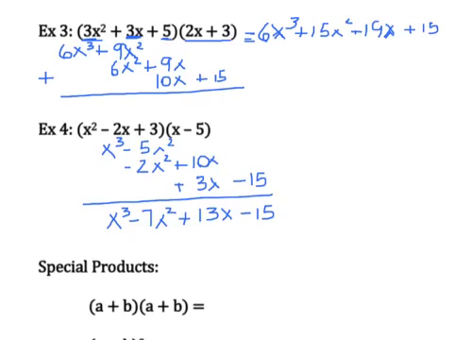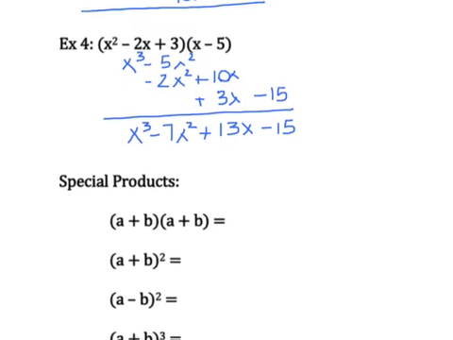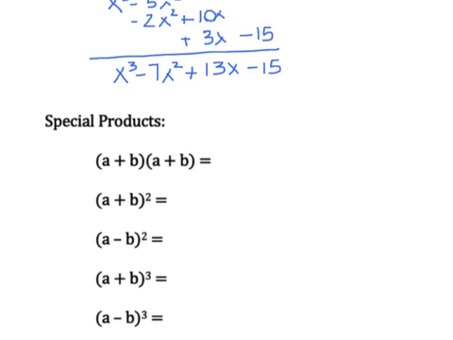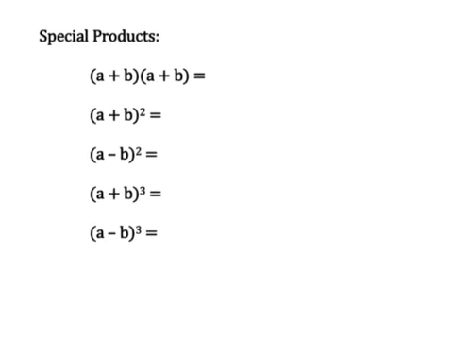Alright, here's the last example. And I hope you got that answer. The last thing that we're going to do is I'm going to give you some rules for special products, and I do have a bit of a typo on this one. This is supposed to be, mark that out, that's supposed to be a minus. That's our friend, the difference of squares. So some special products, if you see this pattern, you'll have a squared minus b squared.